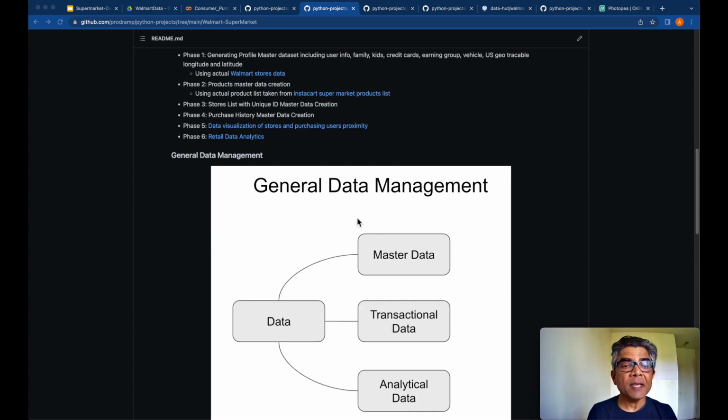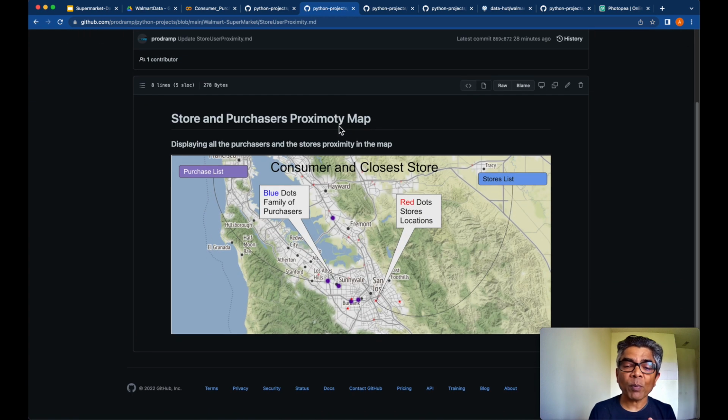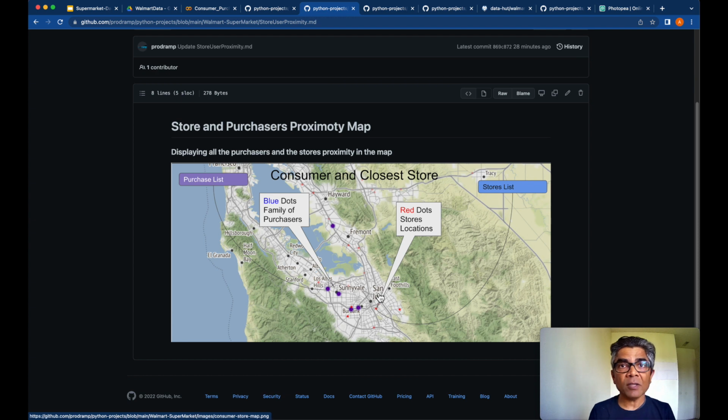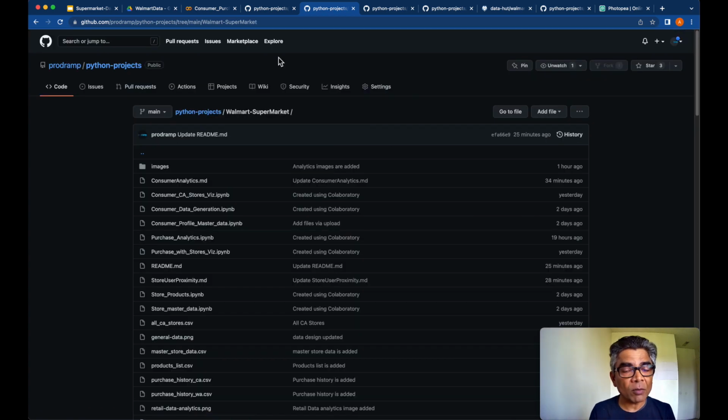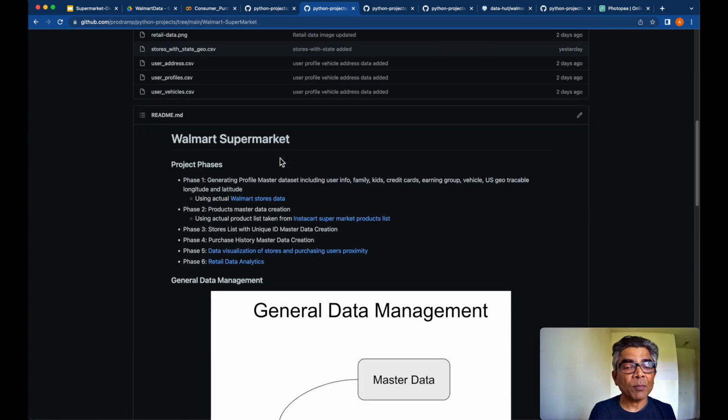Finally, in phases 5 and 6, once we had all the data available, whether it's purchase history data, master data, stores data, product data, or everything else, we wanted to combine all of this data. In phase 5, we created the user as well as the store proximity map, where we find out which users are purchasing items from which store in their close proximity.